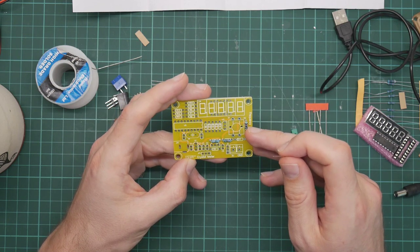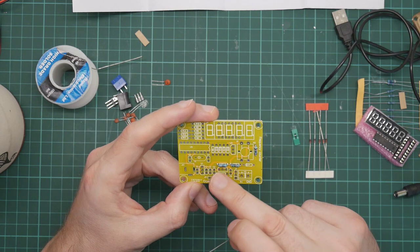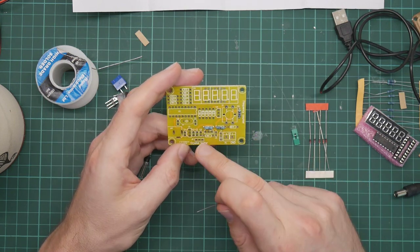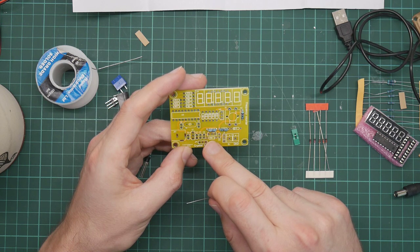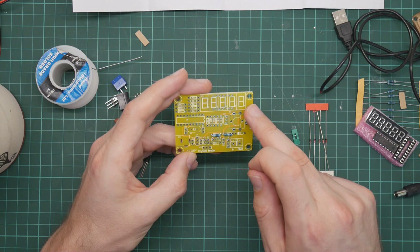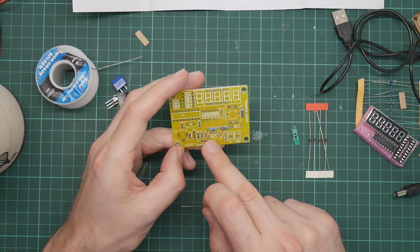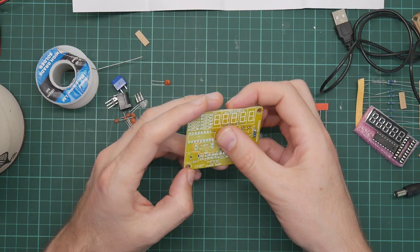R2, R3, where is R3? R1, R3, R2, R5. I need R5 next. Where is R5? R2, diode. R4? No, that's a 1K. Where is R5? A bunch of resistors here. Capacitor, capacitor, clock crystal, capacitor, jumper, jumper, capacitor, R4. No, I want R5. There it is. Right, it's pretending to be a diode. Row of diodes with the resistor next to it.